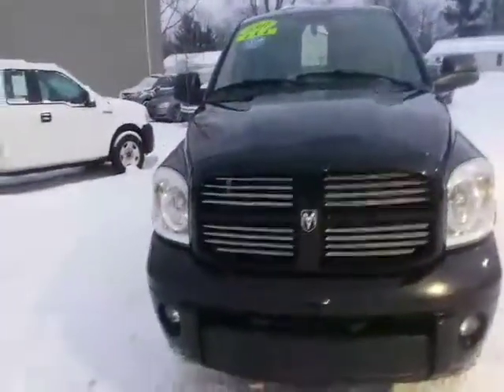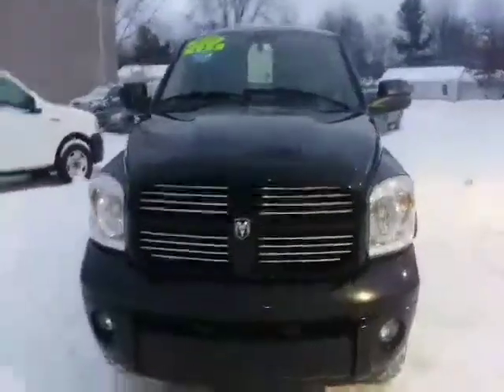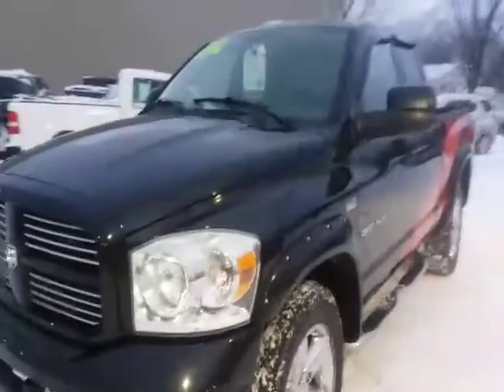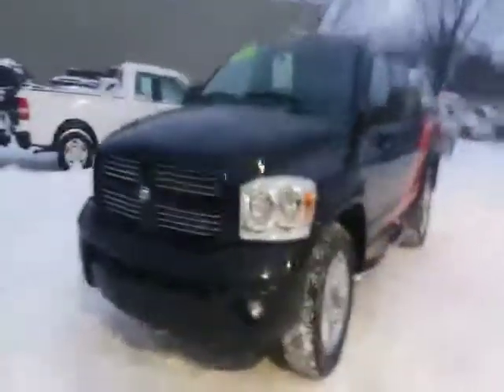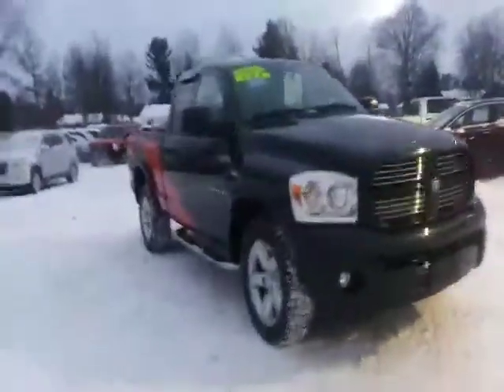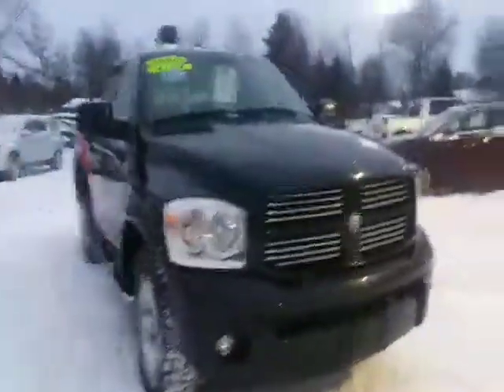There's a short-term special going on. If you don't know what it is, you can call North Point Motors and they can explain more about it. If you're interested, get a hold of North Point Motors because this baby ain't gonna stay for long. If you like trucking or hauling, this is a good truck to have.